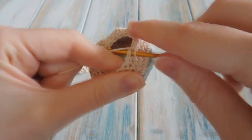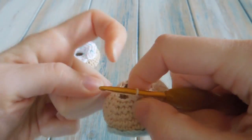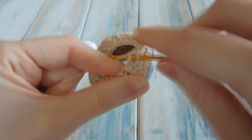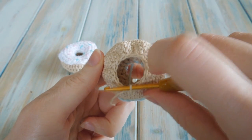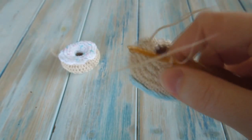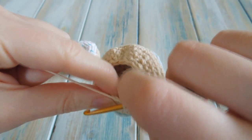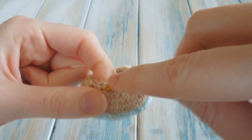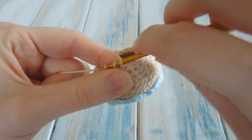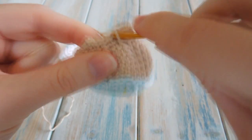Okay, 22 and 23 crochet together. And then the last one, 24. Okay, so we've counted up to 24, but our stitch count has now gone down to 16. And then we just want to finish up on doing two rounds of just one single crochet in each stitch around, keeping a stitch count of 16. Okay, so I'm going to count to 16 twice. Two rounds, just one single crochet in each stitch around for two rounds.